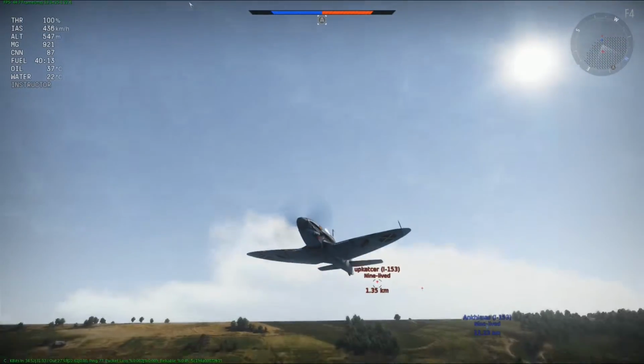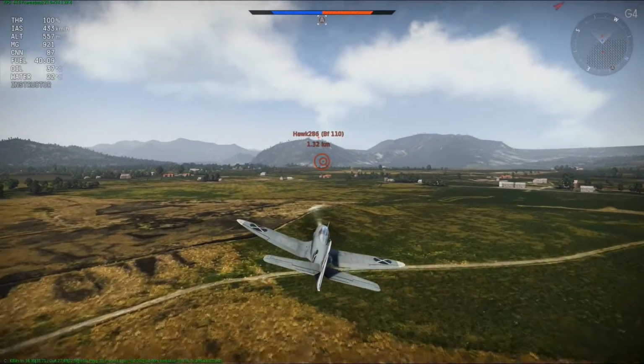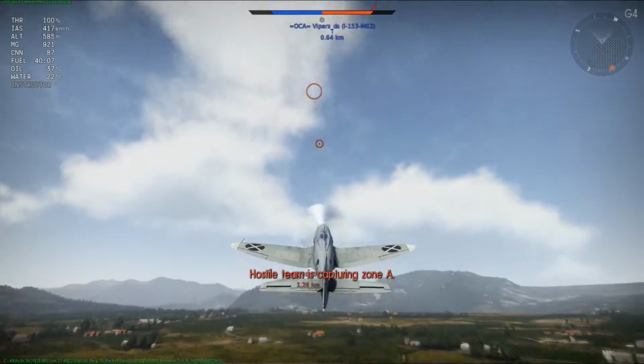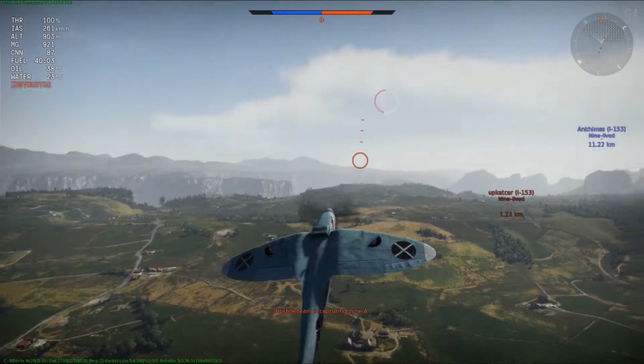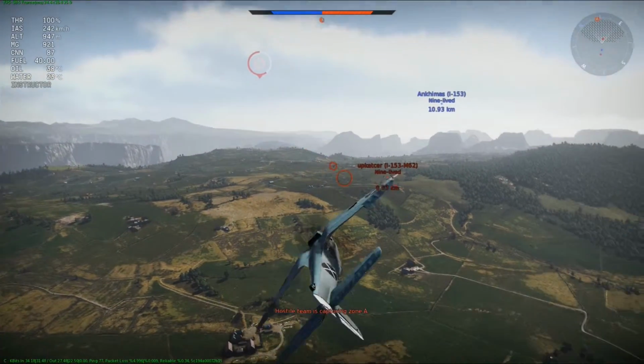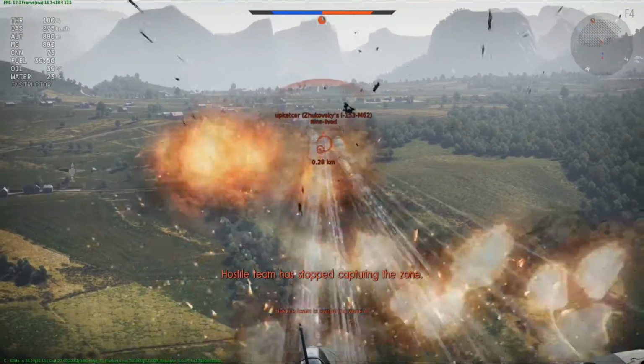Alright, I got this BF-110. I'm going to take him out. That's my target. Then the hostile team is capturing zone A. So apparently, if we get too far away from the zone and they're still in it, they start capping. Going head on with Uptaker.